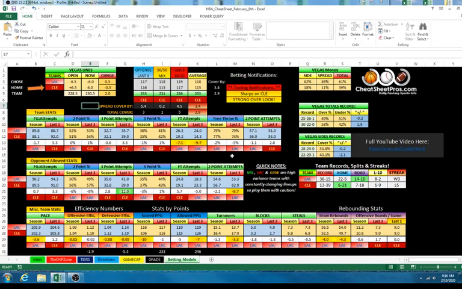So anyways, notice down here, I want to point this out. Quick notes, teams like Milwaukee, the Clippers, and Golden State are high variance teams. I would recommend not even going against these teams because Golden State can come out and score 88 points and bomb, or they can come out and score 130 and annihilate someone. The Clippers, you have Paul George and Kawhi Leonard that are sitting every other game. Sometimes they're both out, sometimes they're both in, and that changes a lot of their stats and their numbers.